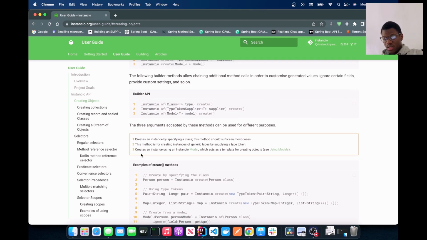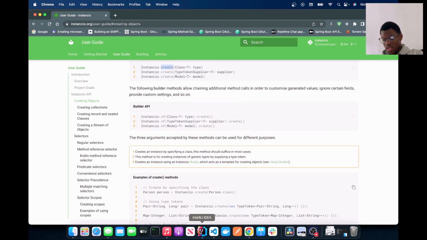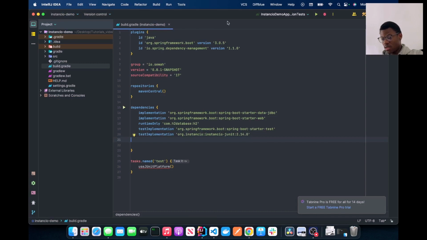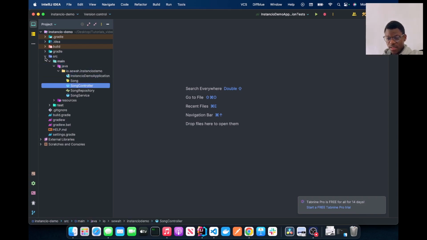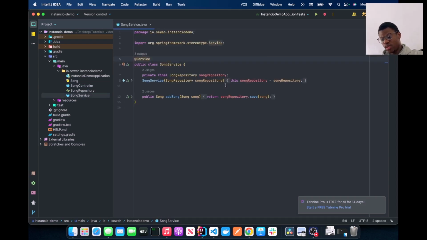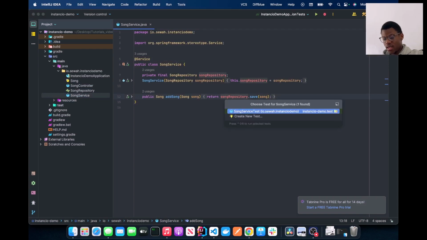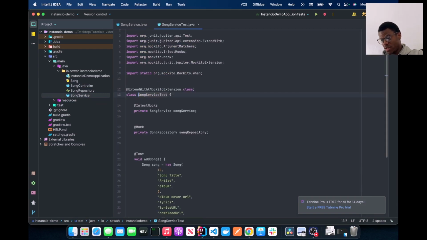So this is the documentation. Now let's get back to our IntelliJ. I'm sure it's already loaded. Nice. So I'm going to close this one, and let's open our project with the source. Okay. And this is our application code. So now I'm going to go straight to our service and try to generate a test. I'm going to press Command Shift T, and this is going to generate some service test for us.